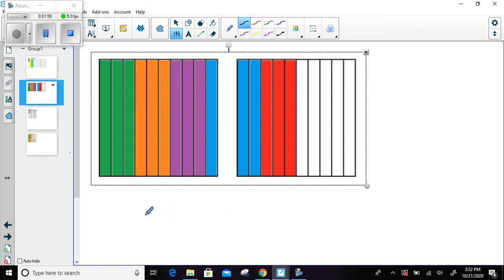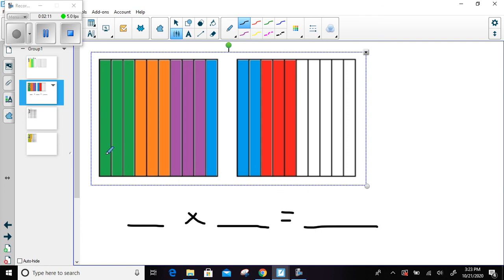This one wants us to do a number sentence. So a number sentence is going to be some number, times some number, equals, of course, our product. So these two are our factors, and finally here we have our product. So again, we've got a certain number of groups, and then a certain amount in each group.